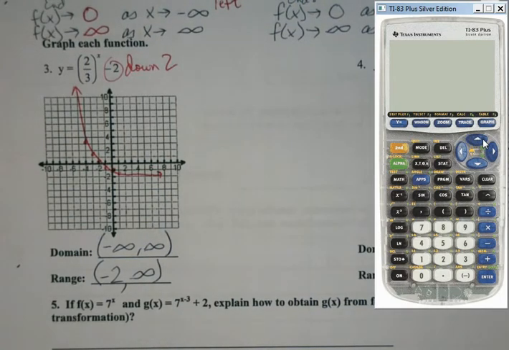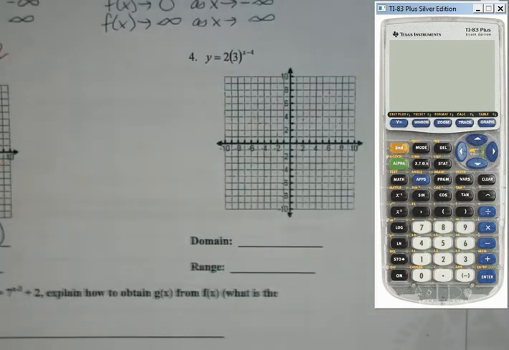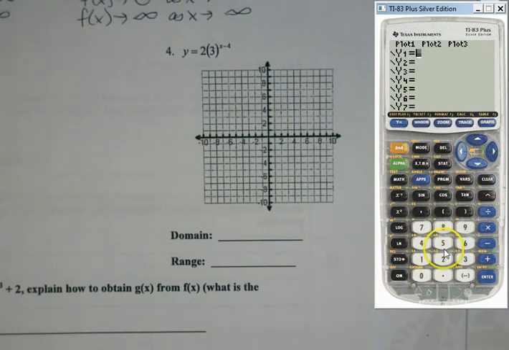So I'm like, all right, but that's still not bad, because I got the calculator to give me all the points, so I should be able to keep that in line. So then I move to the next one, and I start thinking about the shifts again that are going on. This is the type that I was talking about in the first one. I want that x minus 4 to all be part of my exponent. So I have to put it in parentheses for the calculator to know what I'm doing.